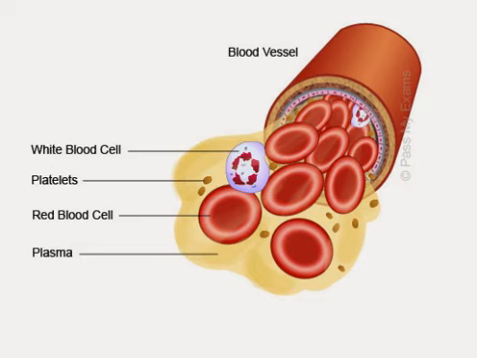Okay, now let's look at the components of blood. The components of blood are the blood cells and the plasma. The blood cells originate from pluripotent hematopoietic stem cells. Those are the uncommitted stem cells, and these will give rise to different lines of blood cells, being acted upon by different growth factors and differentiation factors.